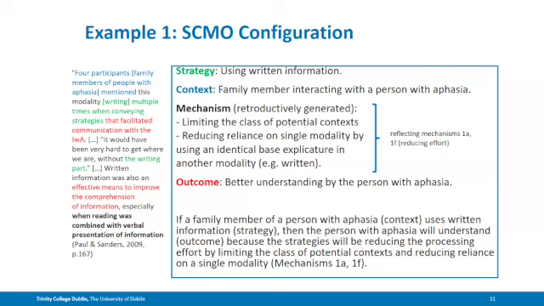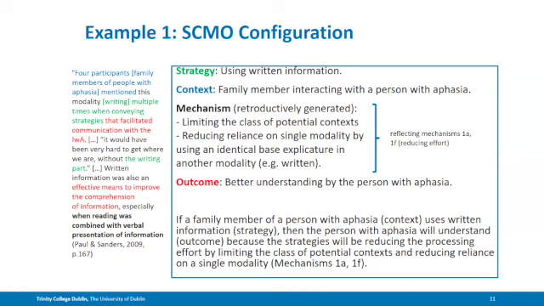This is extracted from a paper. So here you can see the family reported. 4 participant members of people with aphasia mentioned this modality, writing, multiple times when conveying strategies that facilitated communication with individuals with aphasia. It would have been very hard to get where we are without the writing part. Written information was also an effective means to improve the comprehension of information, especially when reading was combined with verbal presentation of information.